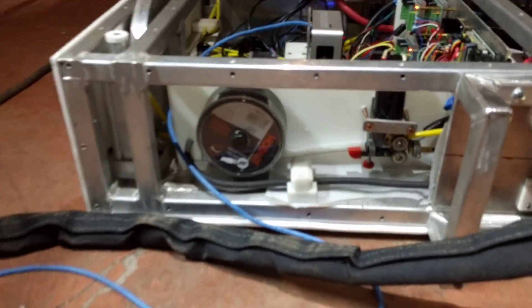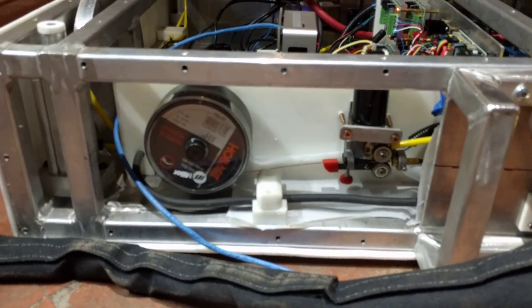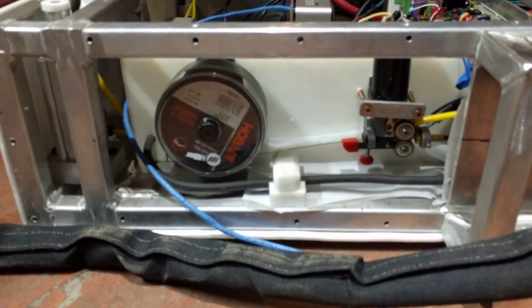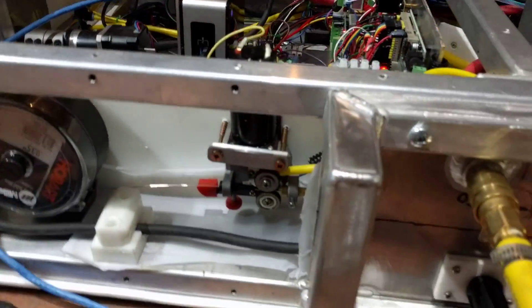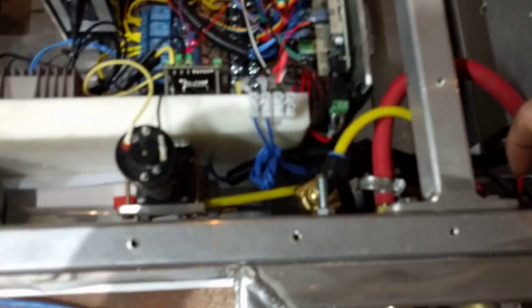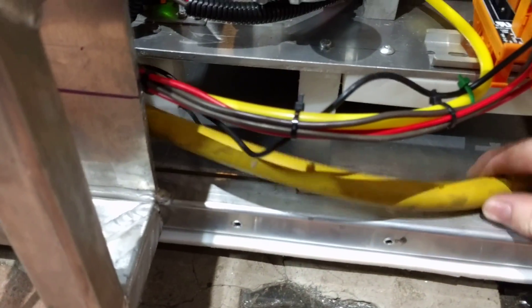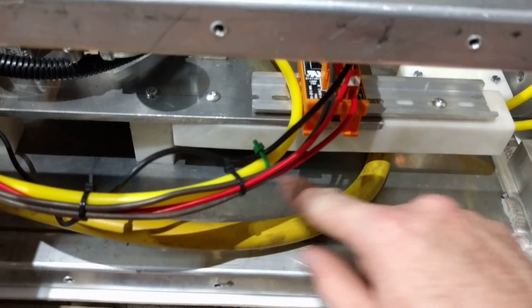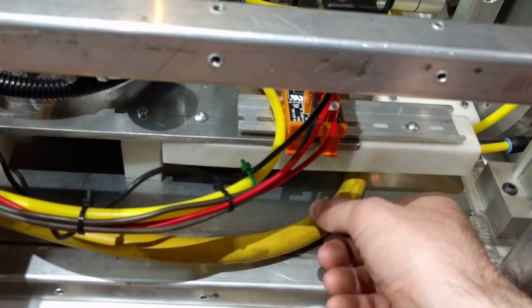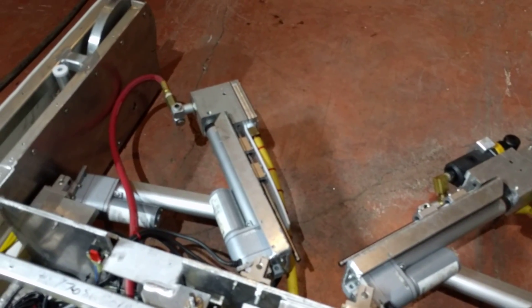Here's the wire feed. There is a cover for this — that blue cable is not normally there, I've just got it plugged in because the internet's faster that way. It takes a normal two-pound spool, so I've got .035 solid wire in there right now. That feeds in through here — there's a little plastic manifold we made up to inject argon in. We're using a piece of 3/8 air hose with the MIG wire liner in there. This can move back and forth and it hits this plastic slider to keep it constrained whether it's upside down or right-side up, so as the welder arm extends and moves, that goes in and out.